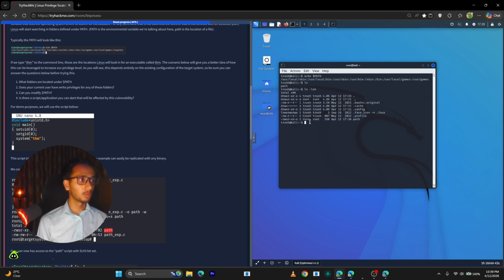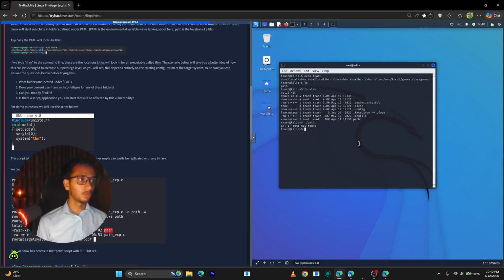It is more rare, you will see something like this very less likely, but this is one of the ways I wanted to cover. We are just assuming we got the initial access on this Linux and we found this path file that runs as root, I mean has the SUID enabled, and also looks for a file just by name, not by specific path. So I'm just gonna run this path. Okay, it just said that thm not found.